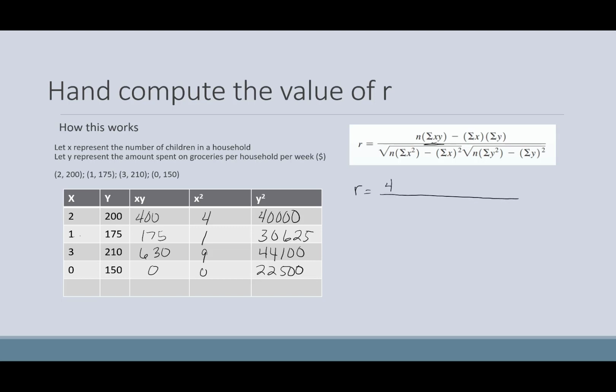Now this next component here, I have the Greek letter sigma, which tells me I need to have the sum of my xy values. So I need to come over here to my xy column, and in the bottom, I'm going to put my sums, because that's what this Greek letter over here is telling me to do. I need to find the sums. So when I add my xy columns all together, I am going to end up with 1,205. So that's going to be the value that I put in for that whole item there.